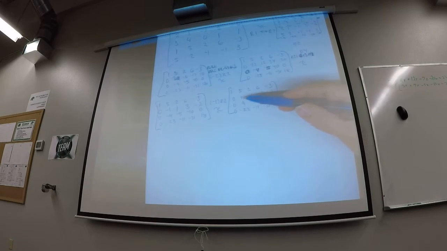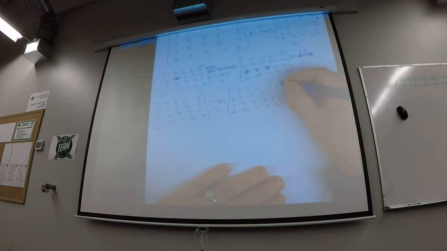So 1's my pivot, so now I'm going to get rid of the 5, the 9, and the 23. Oh, what? This is joy. So row 1 plus negative 5 times row 2. Row 3 plus negative 9 times row 2. And row 4 plus 23 times row 4. Did I do that right?